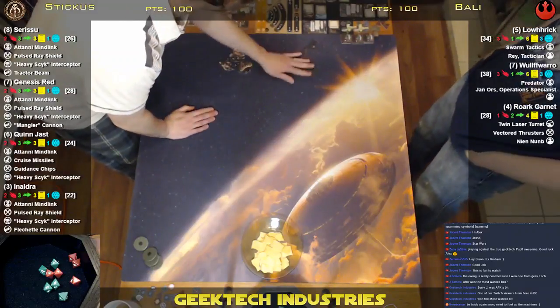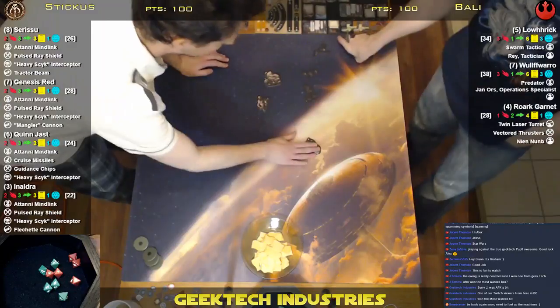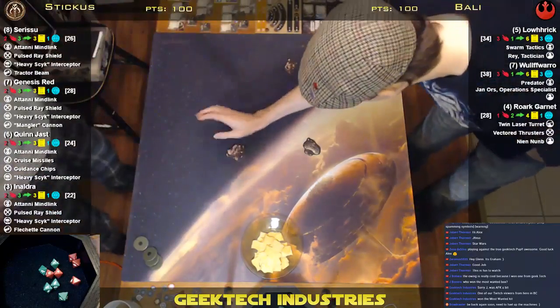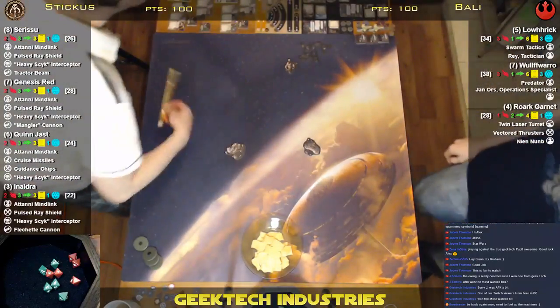All right, so what do we got here? Some debris and some big rocks. First thing I'm going to do is put my big rock right there, right in the middle. Well, I'll put one of your big rocks also right in the middle, right over there. Just to confirm.